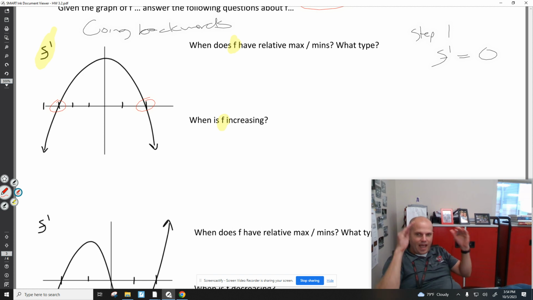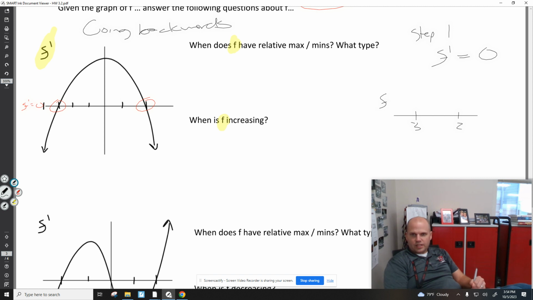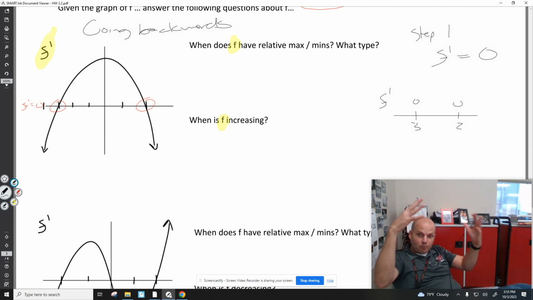Imagine we had f. Wherever we had a horizontal tangent, we'd put a 0 down there. F prime equals 0 here. And what would you do then? You'd say, okay, f prime equals 0 at -3 and at 2. Let's analyze the signs. Going forwards, you looked at the slopes of f and you plotted f prime. Going backwards, we don't look at slopes. Not yet. We'll look at different things later. You instead look at f prime's values.